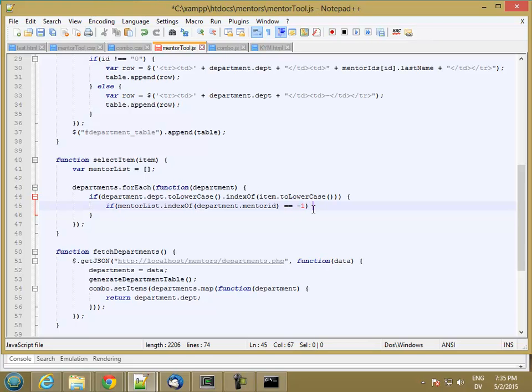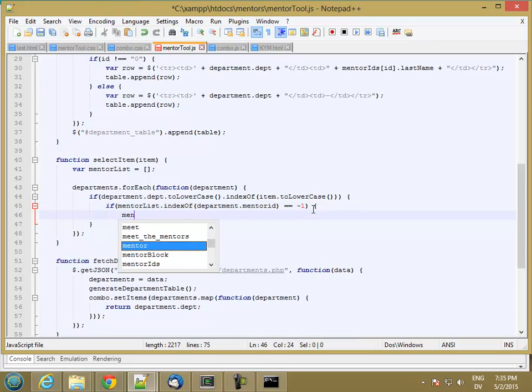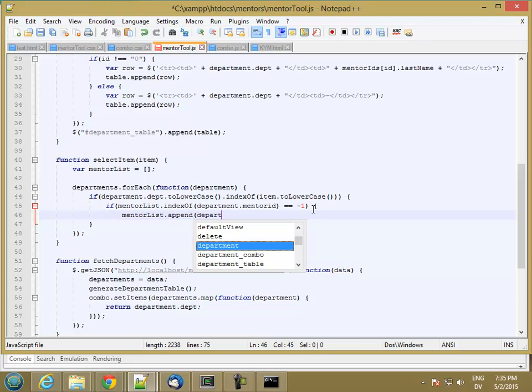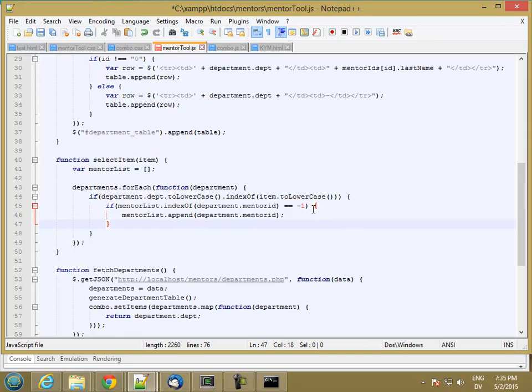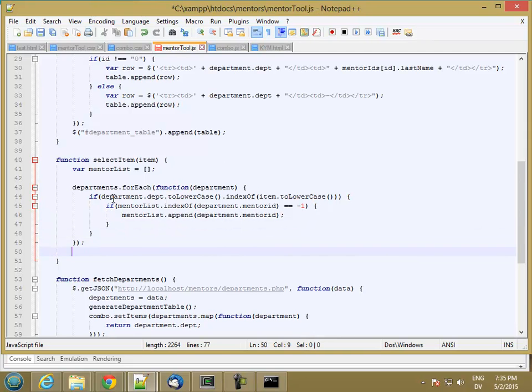And so I'm going to add it. Like so. So when I get out of here, I'm going to have all of the mentors for all of the departments that match the search string in this list.